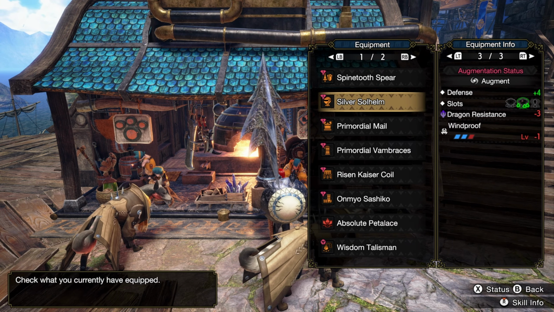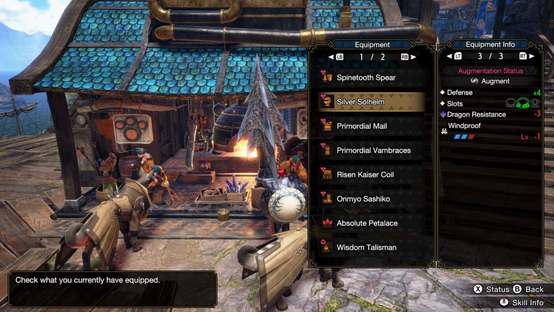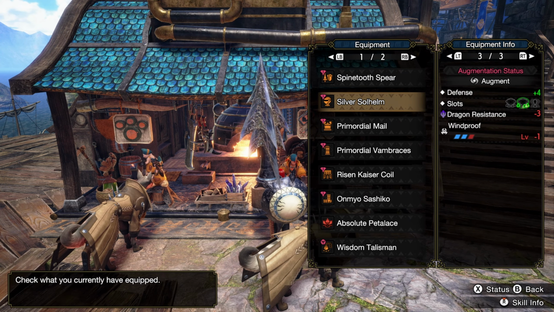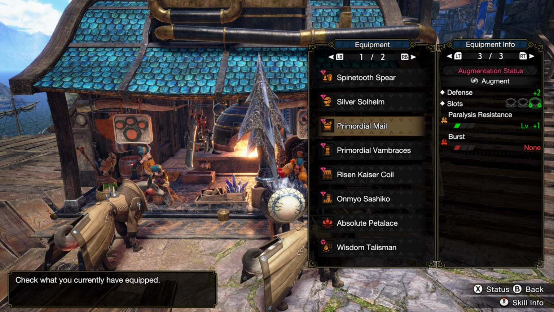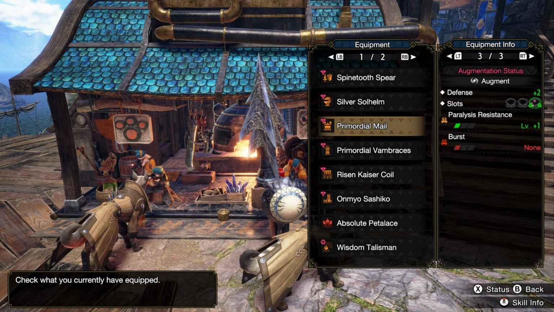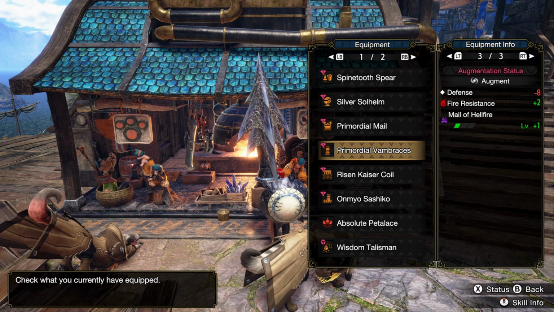This is probably, I don't know, probably the second best augment I've ever gotten on gear. But oddly enough, it doesn't actually come up in the set builder as often as you might think for being my second best augment. So Primordial, getting 2 slots on a Primordial is nice. I have so many of these. I have like 7 Primordial mails that I've augmented, and a couple of them have actually gotten 2 slots. So it's not that hard to get on Primordial.